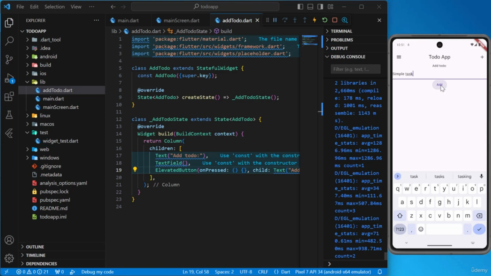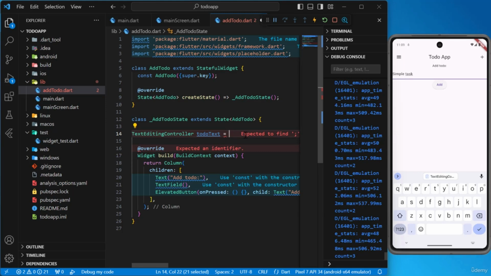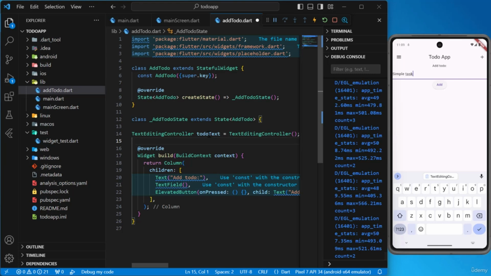So whenever I click this add button, I want the value from inside of this text field. And my primary task is to take this text view value and print it in my debug console. Once I'm able to get this in the debug console, I can do anything with that data. Alright. So for getting the value inside of this text field or modifying the data of this text field, we need a special type of class which is called a text editing controller. So text editing controller, and let the variable name be toDoText, which is an instance of text editing controller class. Alright. So now by using this text editing controller, we can get the data of this text field or manipulate the value inside of it.